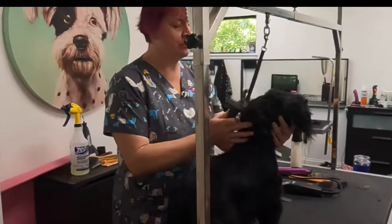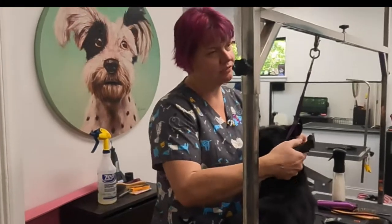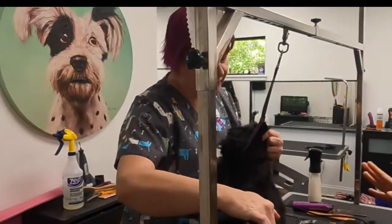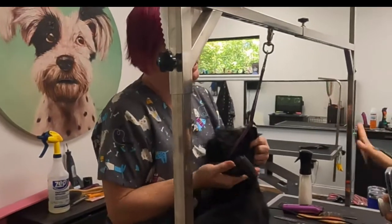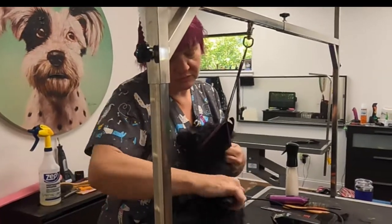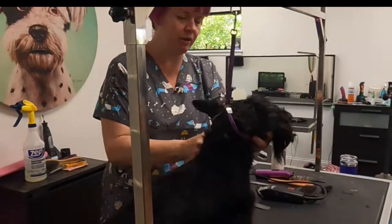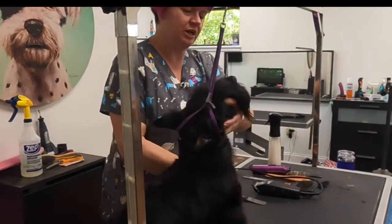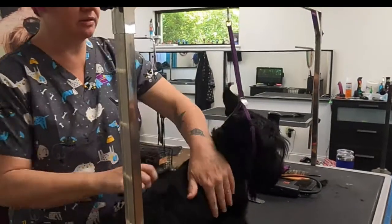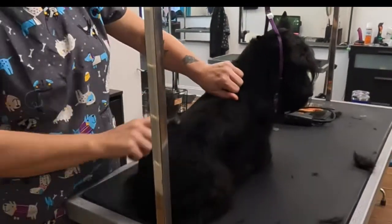So that's what you're doing when you clipper too, is you're making the coat softer. You see that? It's growing in a different direction. That's where his harness sits right there. So you can make it lay down a little bit, but when they have a harness or a collar that they wear all the time, there's really not a whole lot you can do about it other than just try to keep the healthy, coarser hair coming in.